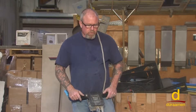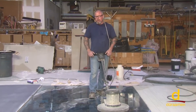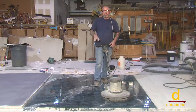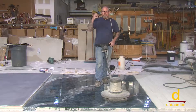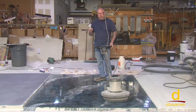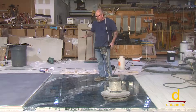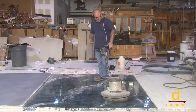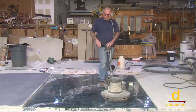We're going to prep for our next application, which is going to be the top coat. Now, if you're within a window of 24 hours from the time that you put the Lumiere down, it is not mandatory to screen the surface — you could go right over it because you'll have a good chemical bond. However, it's difficult to avoid particulates settling from the air, and if the surface isn't super clean prior to putting the Lumiere down, that can give you some pinholing. So we're going to knock everything flush with a 100-grit screen, just quickly to knock any burrs off, and then solvent wipe the surface in preparation for our final clear top coat.